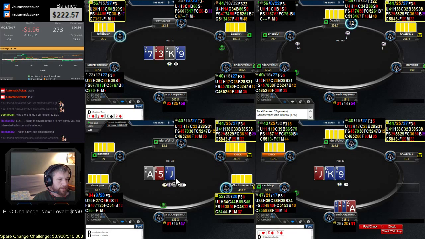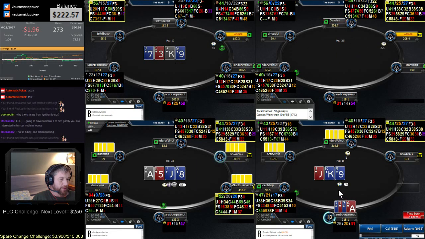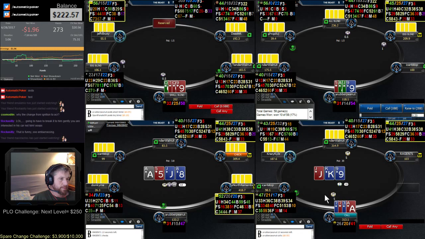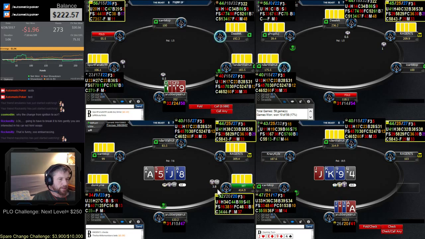We have backdoor hearts. I kind of want to realize equity here. Certainly could be Queen 10 leading here a lot. Only reason I'm calling here is because I have a backdoor flush draw, and this guy's pretty straightforward. He's just going to have Queen 10 here a lot, so we want to call.